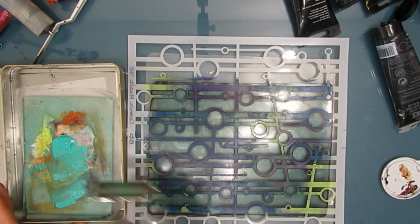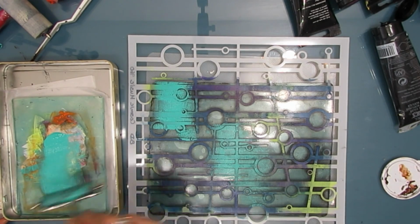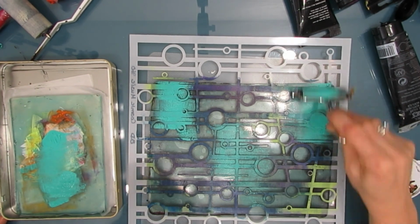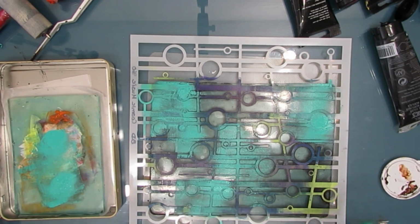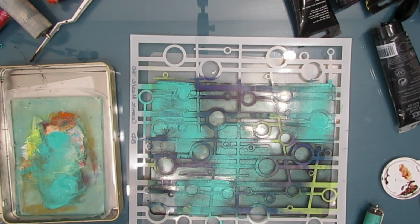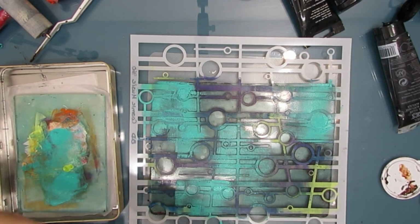Now I'm going to use this Ranger brayer, and I'm going to brayer color right on top of the stencil into the negative spaces. And for most of these, I've used two or three colors. So each one, I'm going to give you lots of variations. I'm going to give you different color combos, and I'm going to use some of the different stencils so you get an idea of what works or what doesn't work, what you like.